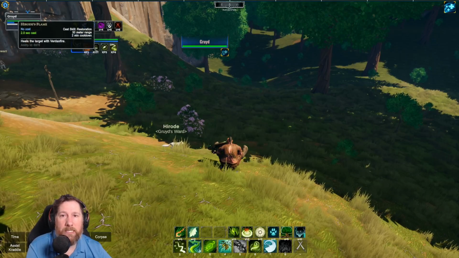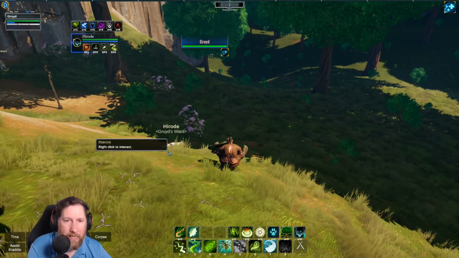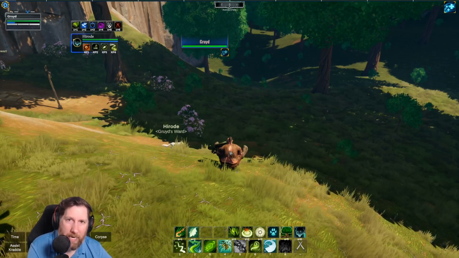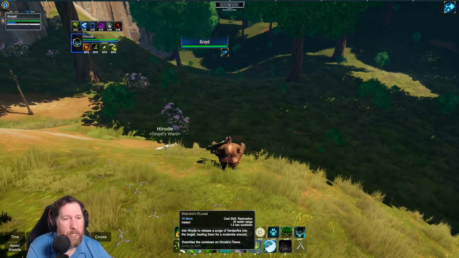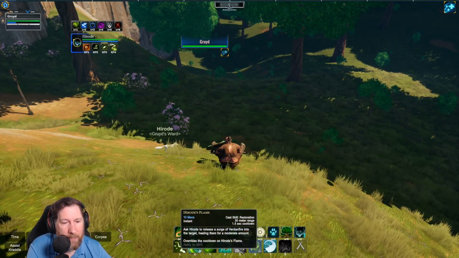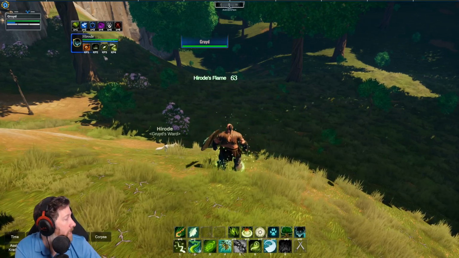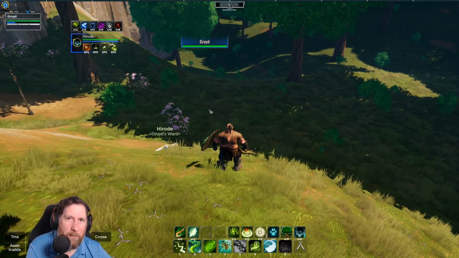And it uses no mana or anything, but it's a 2-minute cooldown on Herode, or that Herode can use. Now, if I want to force Herode to use a spell, I can do that, in which case I would target myself. I would click this ability, and it would force Herode to then heal my target, right? There's a couple of broken things about this ability, though.